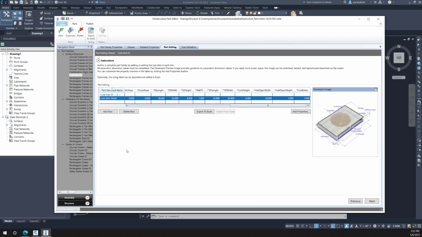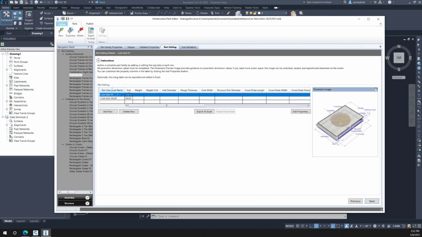If we wanted to add a row, we simply select Add Row, and then we can come through and add, maybe we wanted to do 48 by 48. This size is how it's going to show up inside of Civil 3D.